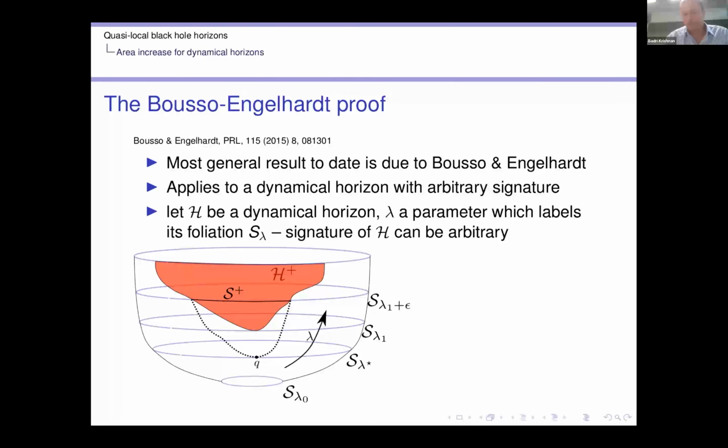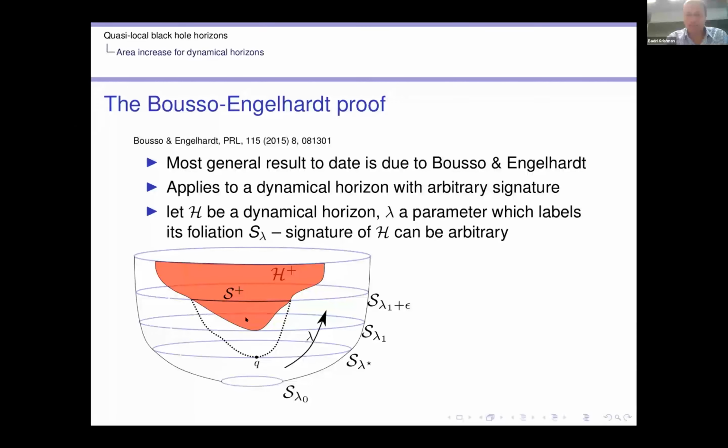And also in their papers, you should be aware that they don't call these objects dynamical horizons, even though that's what they are. They call them holographic screens because their motivations are somewhat different to ours here. But it doesn't matter. It's the same object, more or less. So then we have a dynamical horizon in which I have, let's say, a parameter lambda, which labels my trapped surfaces as this goes in one direction. So this may not be time itself. Lambda could be going along increasing or decreasing time. So that's why you introduce this parameter explicitly, not to confuse it with the time. It doesn't have to be going forward in time. Okay.